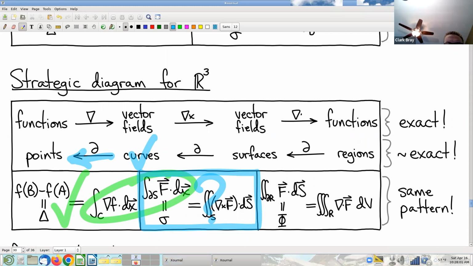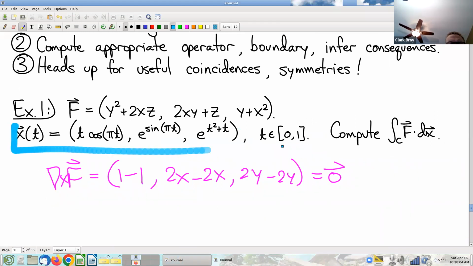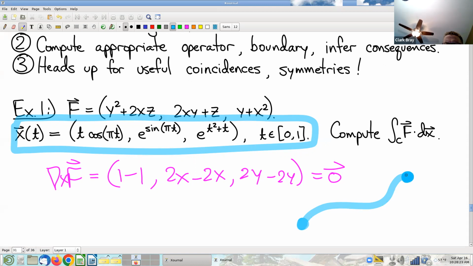So I need to look back at my parameterization here, and let's ask, does this curve start and end at the same 2 points, and thus being a closed curve, in which case there's an anti-boundary? Or might it be that this starts and ends at different points? And again, if you have a curve that starts and ends at different points, it's just not a boundary of anything. That's not a good fence. You can't keep sheep in with a fence if the fence ends and starts at different points. That's just not how fences work, right?